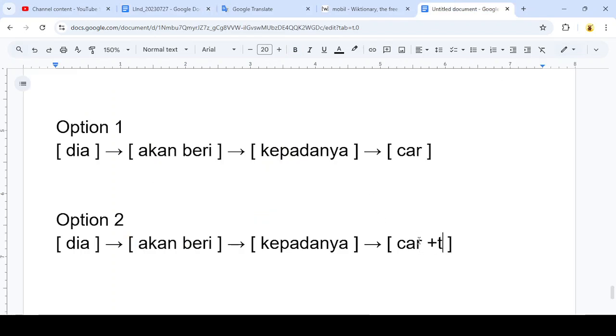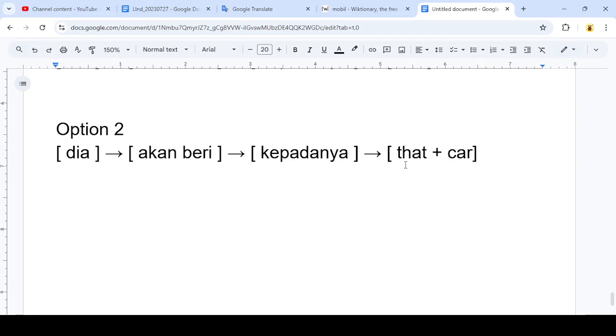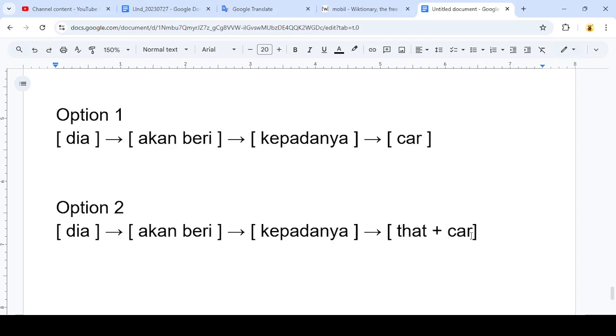So in English, we would say that car, right? Of course, in Indonesian, the order of descriptors is that car actually should come first, and then you put the adjective afterwards.